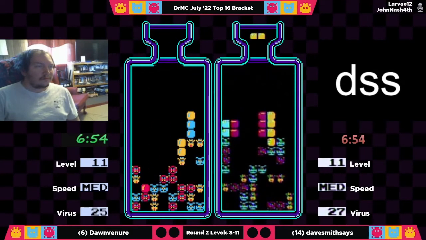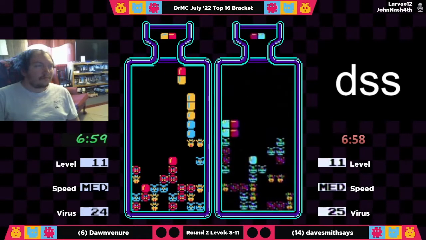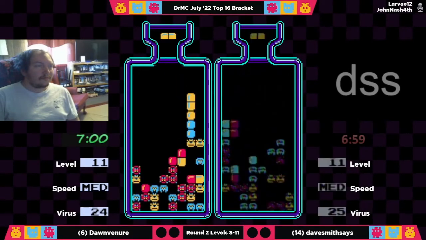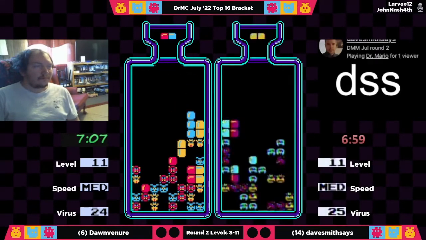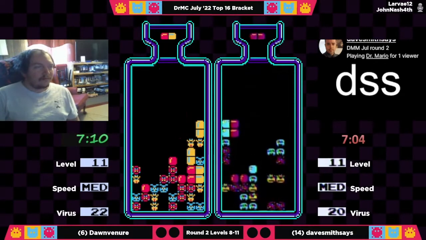So I know Dawn does not have a lot of access to blue, so hopefully the doctor decides not to give him a lot of blue. He is getting a lot of yellow at this point, which I'm sure he's pretty happy about. Whereas Dave needs all of the blue ever.